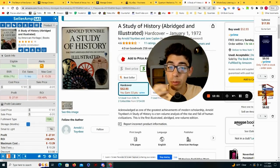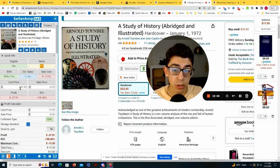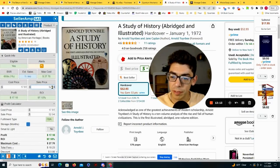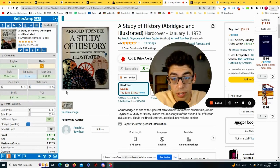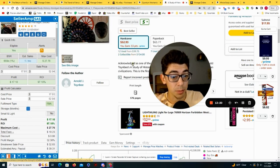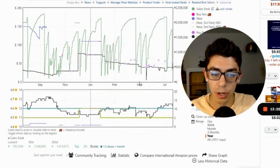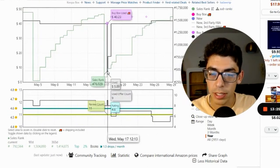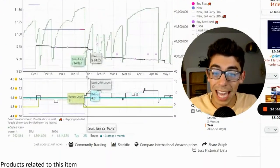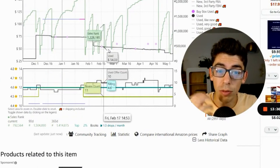Here's yet another book, Study of History, that we sold recently. This came out in 1972 — also a really old book. Looks like we purchased it for $17.61. Coming down to the orders page on SellerAmp, this sold three days ago for $52.94. Plugging in $52.94, we basically made 100% ROI — a $17 profit. Can we replend source right now? It doesn't look like it because on Amazon it's about $40. Scrolling down to the Keepa chart, you can see this is when I bought it — when the price dropped all the way down to $5.89 plus shipping — probably via Keepa Deals.